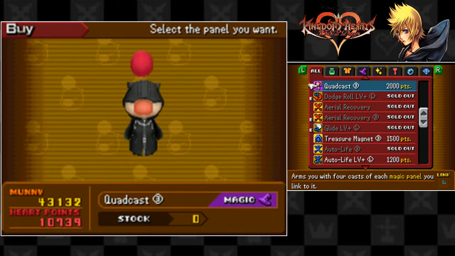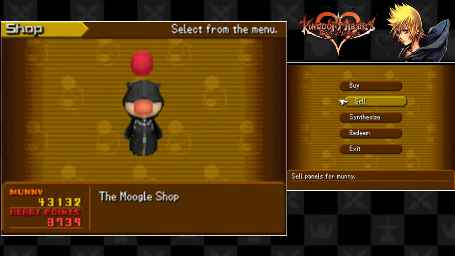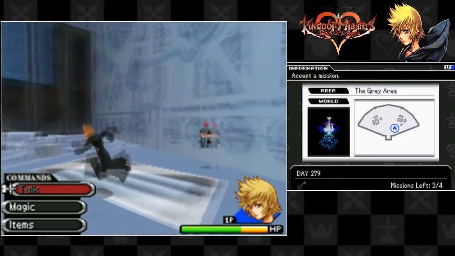Quadcast, huh? And 4 magic each. That's a pretty good item. You gonna grab that past me? Yes, you are! Good past me! Good, good! You're learning! Now, if we could just get you to start using Cura, then we're golden.